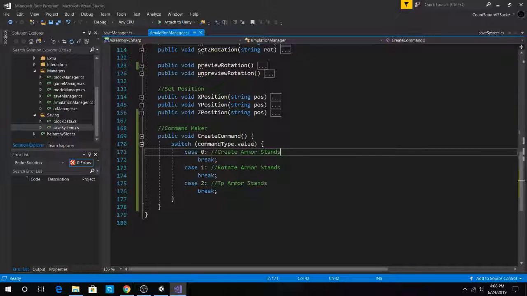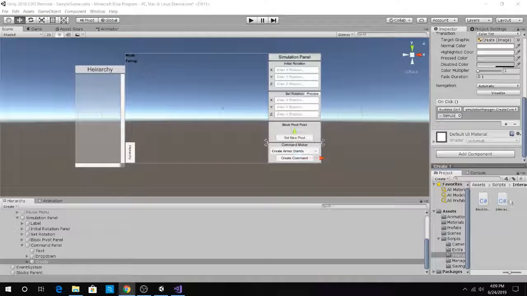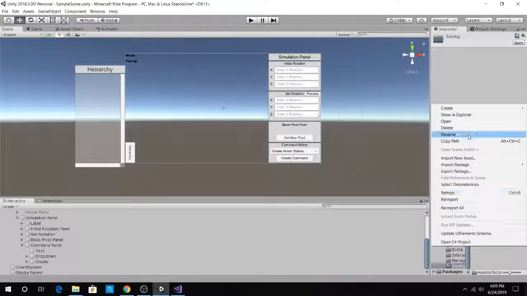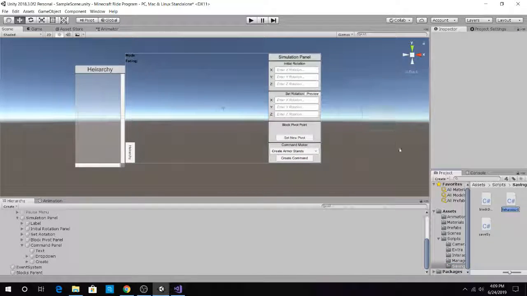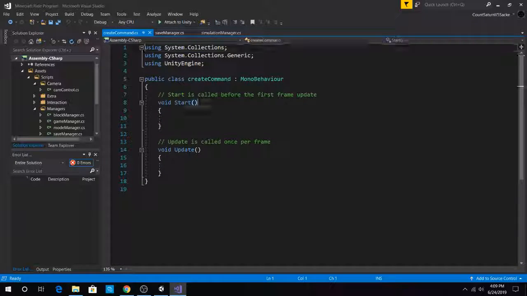So what I'm going to do now is, I guess I had to put that folder under saving. .io. So under saving, this one will actually be called instead create a command. And this folder is going to contain quite a bit of stuff. So let me get rid of these namespaces.